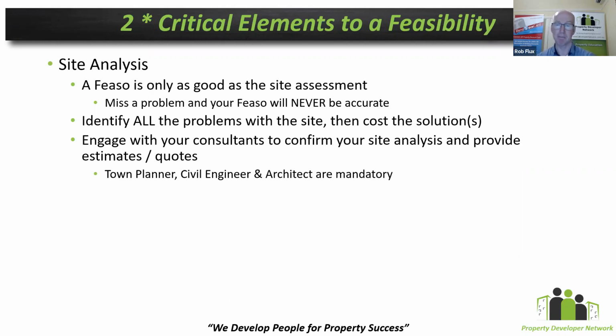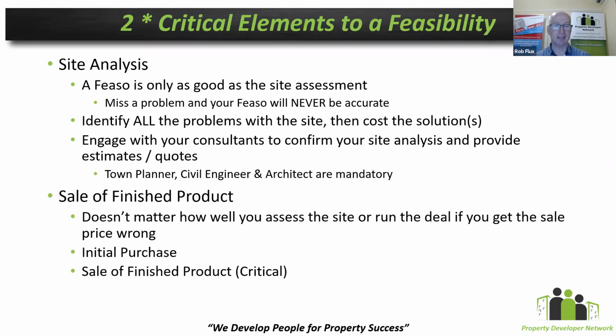A mandatory set of consultants that you're going to engage with will be a town planner, a civil engineer, and an architect. But there are a ton more. Depending upon the issue you're trying to solve and the strategy you're on, you may need to engage up to 20 or 30 different consultants in the process. Anywhere from disability consultants, bushfire consultants, traffic engineers, sound and acoustic engineers, arborists, all the sorts of things you might deal with when you have a problem on your site. So that's the first thing: get your site analysis correct.